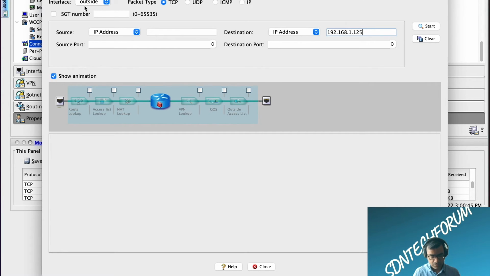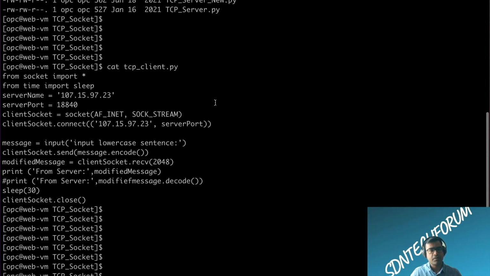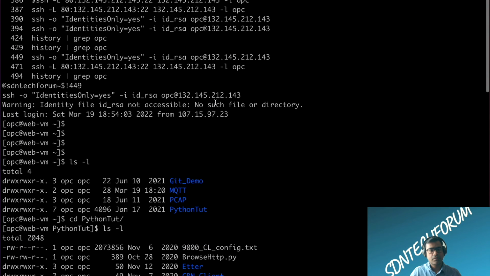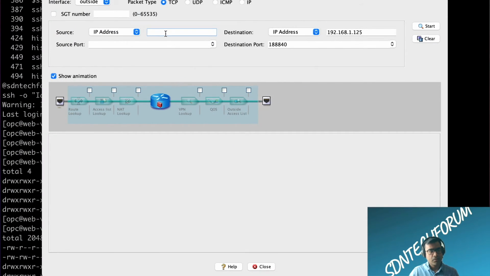Destination port is 1884, and source IP address is my OCI VM. So my OCI VM IP address is here. Source port can be anything random, right?